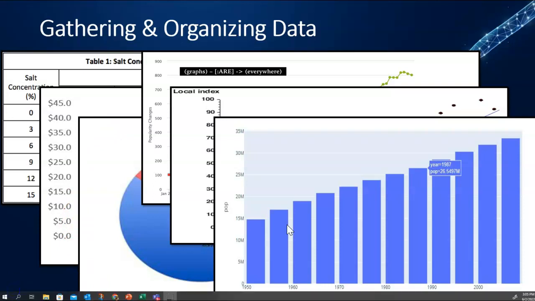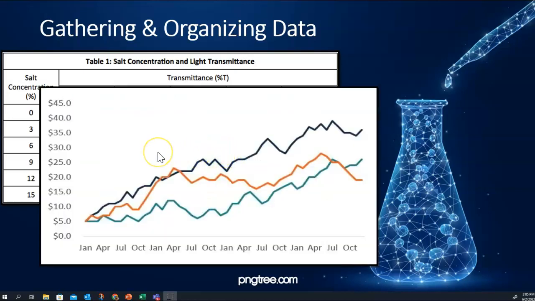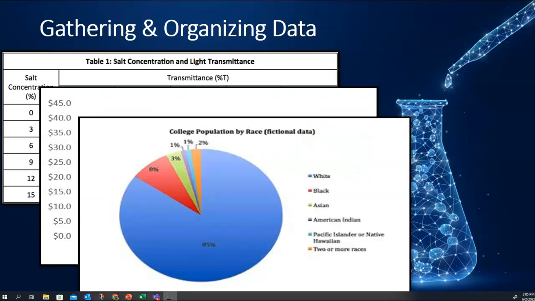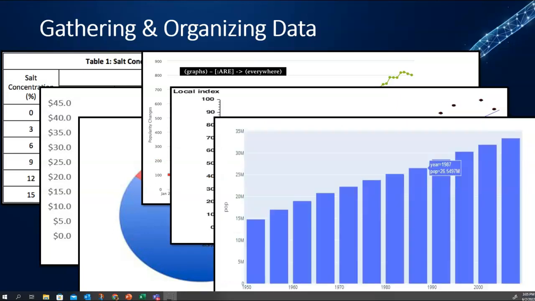Remember, these data tables and charts can be hand drawn, but I would recommend using rulers, drawing straight lines, making it nice and neat. Or you can use applications such as Excel to help create these as well. But either way, whether you create them by hand or using a computer program, make sure that you give yourself credit for making these. So you would put near the table or near the graph, "created by researcher."